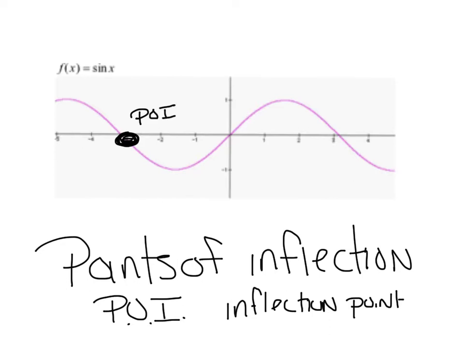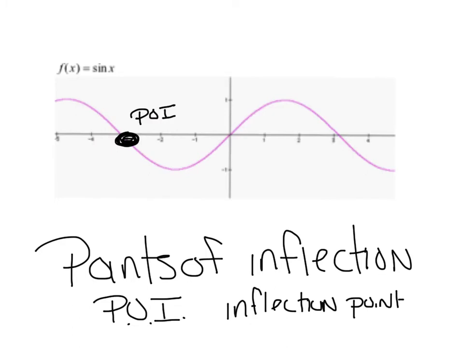And again, if you were to cover this section up with your hand so it wasn't there, and you only look at this section, you would say that's concave down. Now if you covered up this section like it wasn't there and you started here, you would say it's concave up. So where it changes is called that point of inflection.